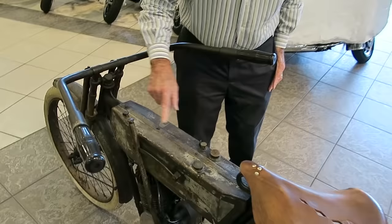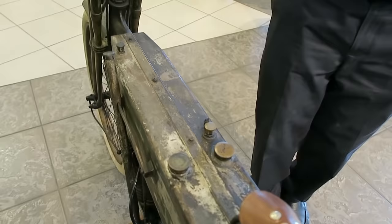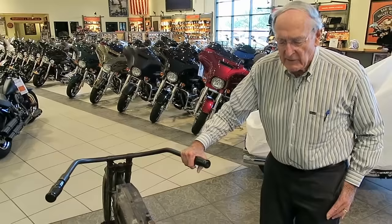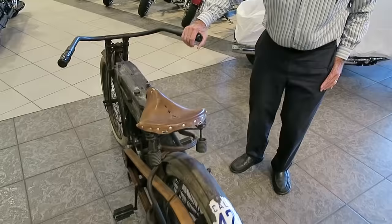The gas was over here, and this was the on-off for the gas, and you put the gas in there. Compression ratio was only 4-to-1, so they'd almost run on kerosene, but that's what they had back in those days. Back then, you had to buy your gasoline in the drugstore, so you didn't have gas stations. So anyhow, that's what we have here, a totally, completely original 1911.